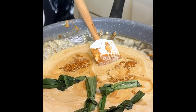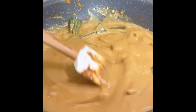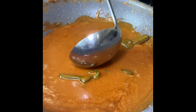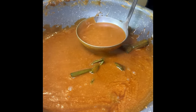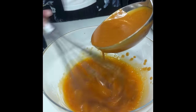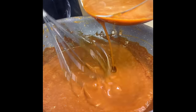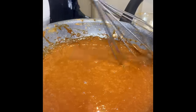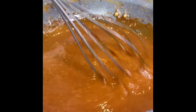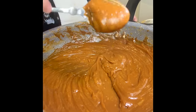Add the pandan leaves and about a quarter teaspoon of salt, and just keep mixing. Take a little bit of this mixture and pour it into the egg yolk. By doing this, we are slowly bringing the egg yolks to temperature. Add about three ladles full — it smells so good. Over medium-low heat, slowly pour the eggs in. Make sure you wear an apron. Keep mixing for about four to five minutes. This is done — it's nice and thick.